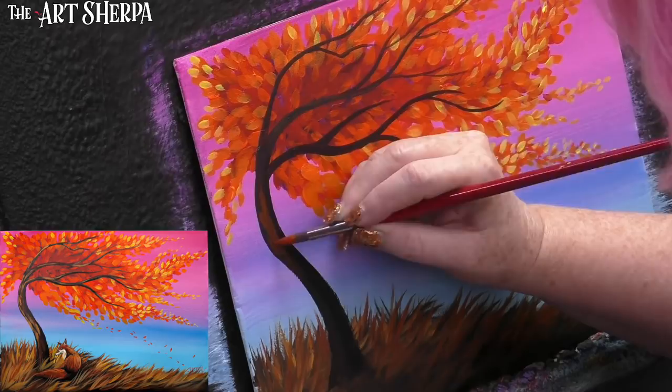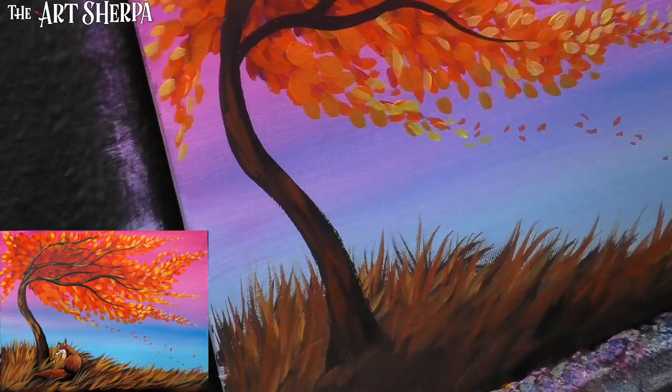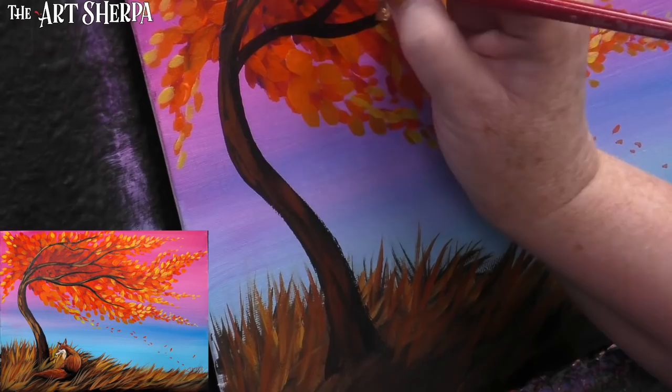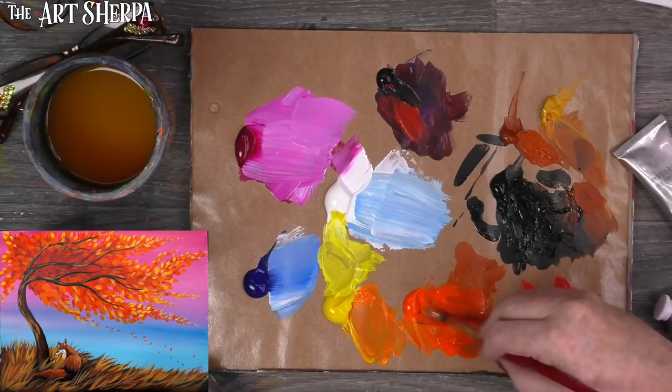adding these very rough, see how rough they are? Brush strokes. Those are pretty rough. Sometimes I will get on the toe of my brush. I'll do that if there's not a lot of room in the branch or trunk. And I do want to leave a good amount of my, got just a little bit of water, but I do want to keep it mostly to a dry brush.